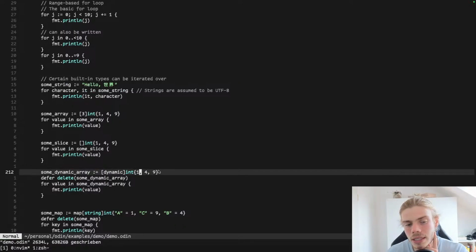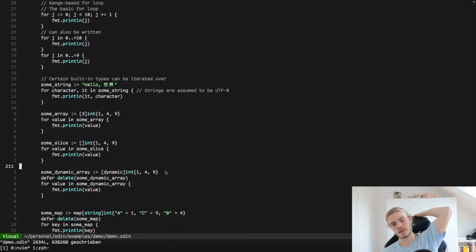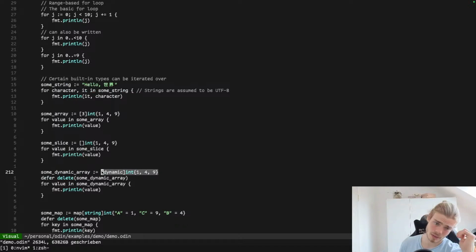Because if you delete things, I mean, dynamic arrays are not that simple because they have to be contiguous.